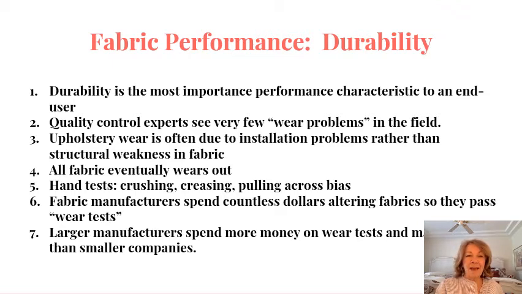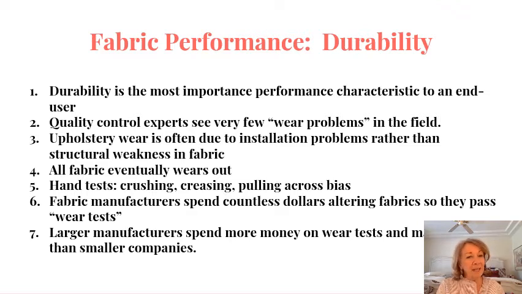Okay, let's get back to durability in fabric performance. It's the most important performance characteristic to an end user, right? And perhaps durability is the most difficult performance characteristic to predict. Until we've used it, sometimes we don't know how durable it's going to be. So you as a designer will come to trust some companies over other companies. Once you have bought fabrics from a particular manufacturer and used them, you will find out how durable they're going to be. Sometimes that's what it takes. You just have to actually use it and become familiar with that particular manufacturer.